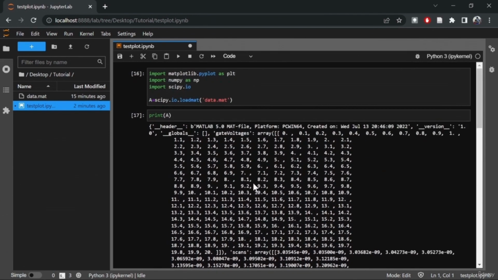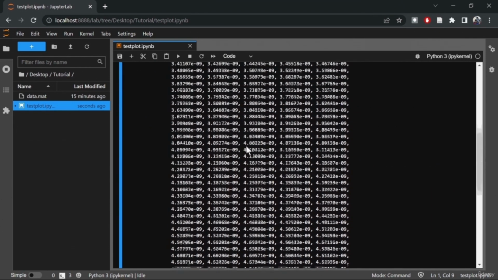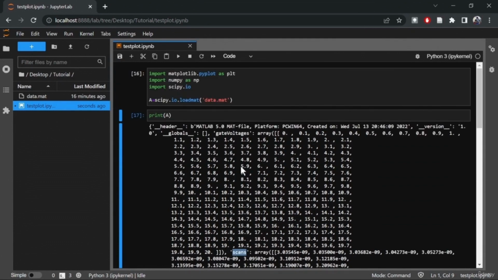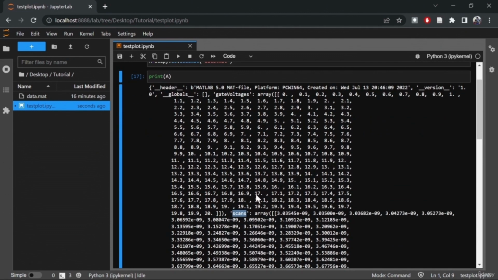As you can see, it looks pretty complicated, but in this data file we are interested in these gate voltages and these scans. So let's extract the data for these particular variables, gate voltages and scans.